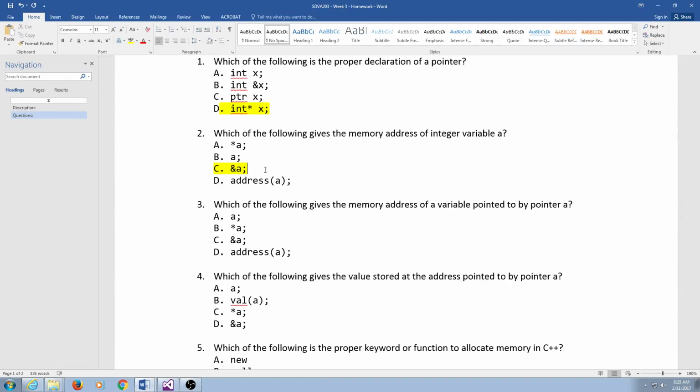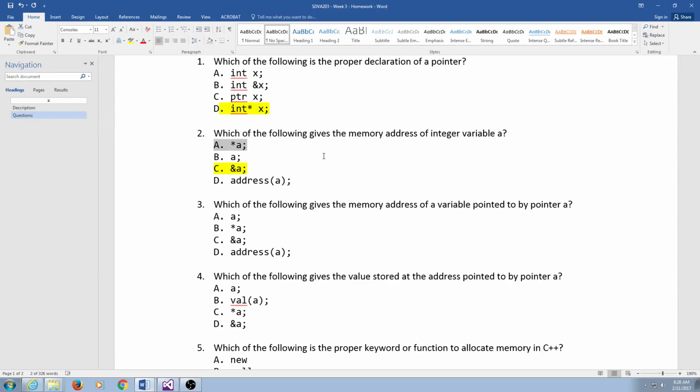So, let's go over why asterisk a is not the answer. An asterisk in front of a variable, if you guys remember, is the dereference operator. Dereference means that, hey, this thing I'm putting the asterisk in front of, I promise you it's a pointer. And since it's a pointer, can you please get me the value of what you're pointing at? Not the address of what you're pointing at, the actual value of what you're pointing at.